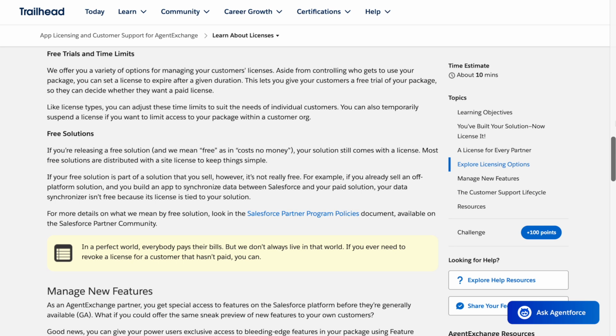For more details on what we mean by free solution, look in the Salesforce Partner Program Policies document available on the Salesforce Partner community. Note: in a perfect world, everybody pays their bills, but we don't always live in that world. If you ever need to revoke a license for a customer that hasn't paid, you can.